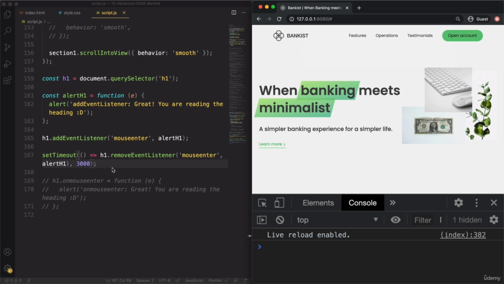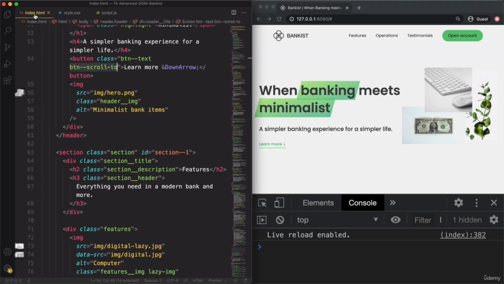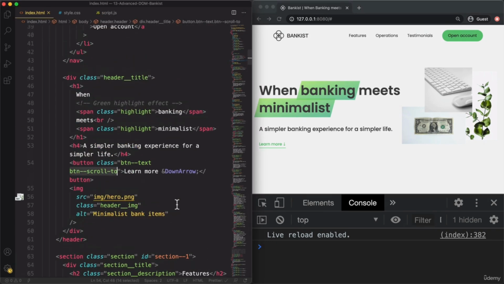All right. So this is another pattern of removing the event listener. But of course, there are going to be other situations where this is helpful. Finally, there's also a third way of handling events, which is by using an HTML attribute. Now, this one should actually not be used, but just for the sake of curiosity, I'm going to show it to you here.